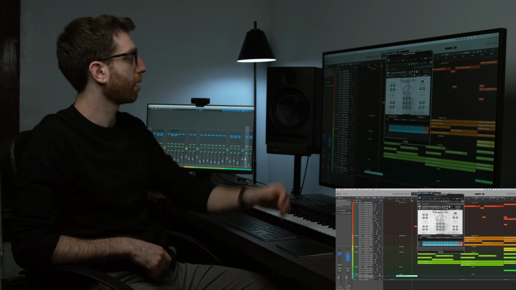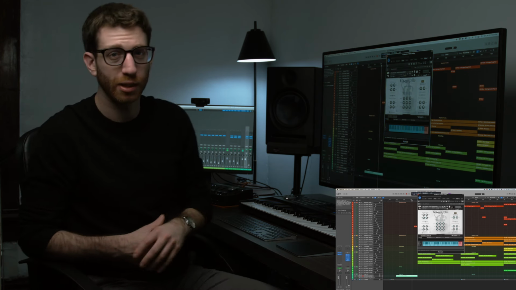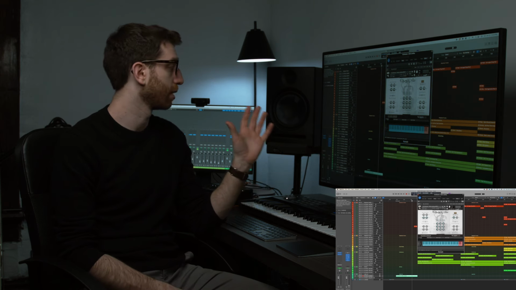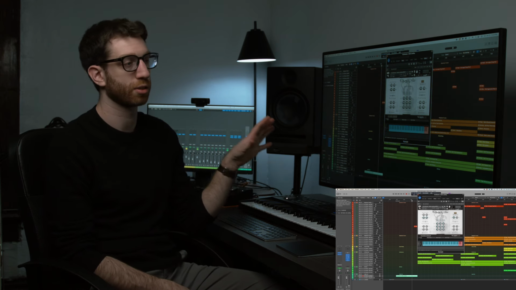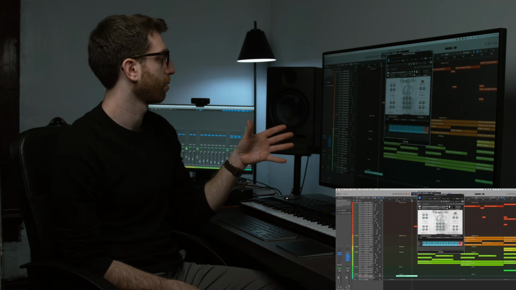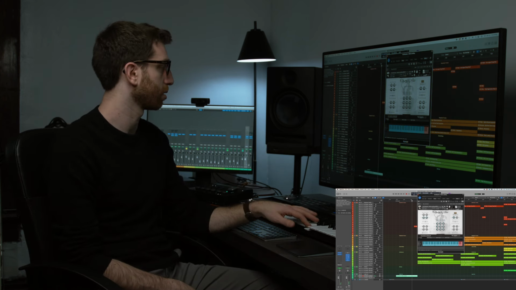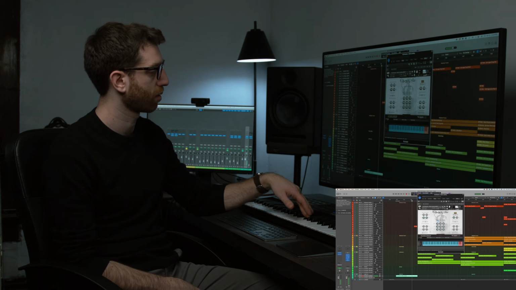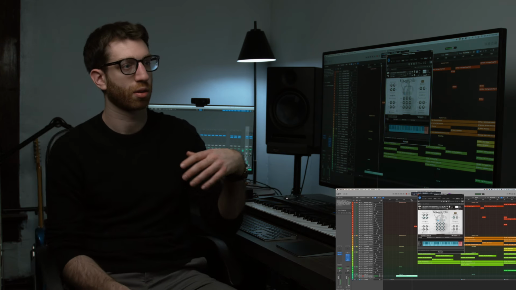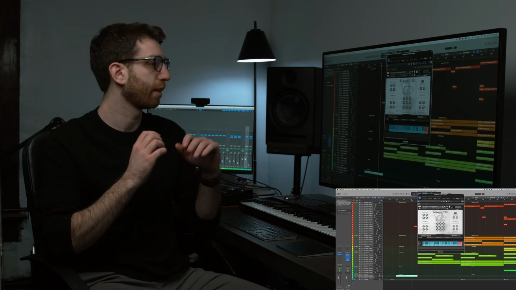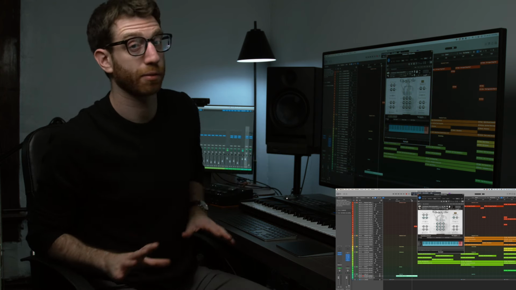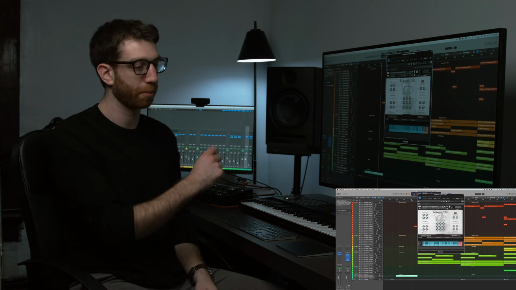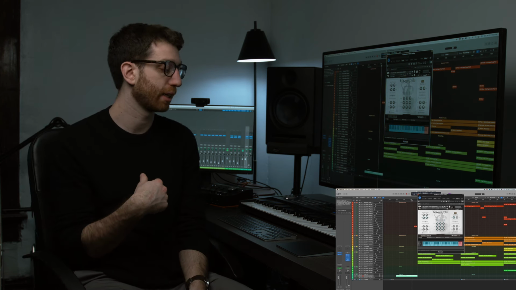Usually messing with the initial amp envelope, but a lot of it was really just the patches themselves, and that's what I personally really like about the library. The library itself and the virtual instrument is really inspiring. So when I load up a patch and I just hit anything, honestly, there's just so much that comes from that. These are really like nothing else I've ever used before. And that's what's so fun. So I love using it because every patch is just so inspiring, which for me is most important.